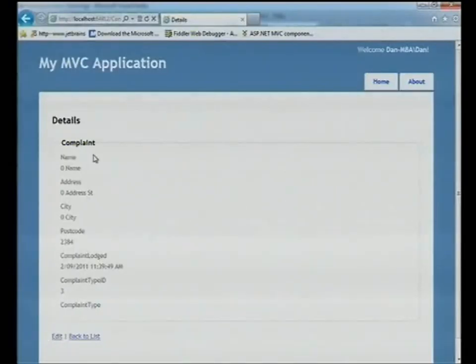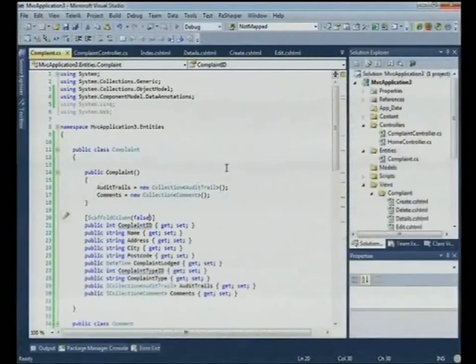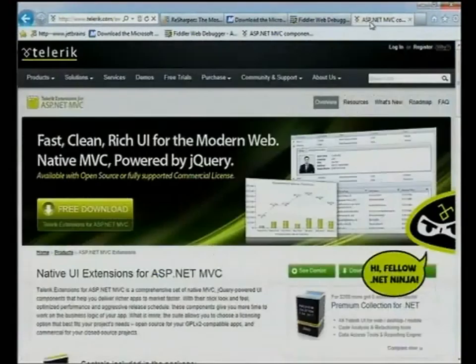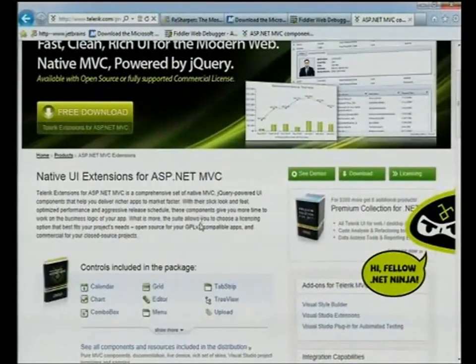So I'm now going to take you through the same scenario, but using more, better controls essentially, and a more realistic scenario, or a more full scenario. So this time, I'm going to actually be using the Telerik ASP.NET MVC controls. So basically, this is a control toolkit. There's plenty of open source ones available. This is just the one that I use. I find that it works really well. I've been using it for about 6 or 7 years.